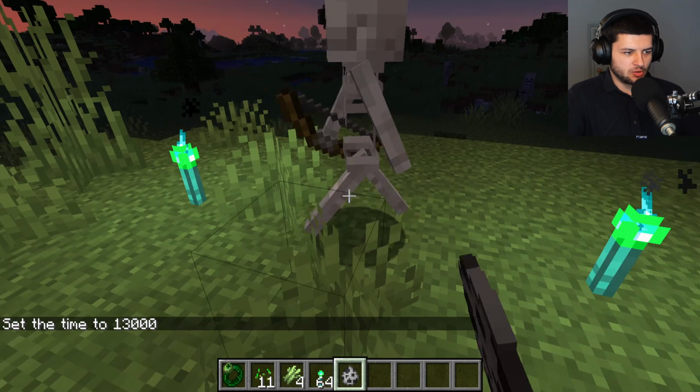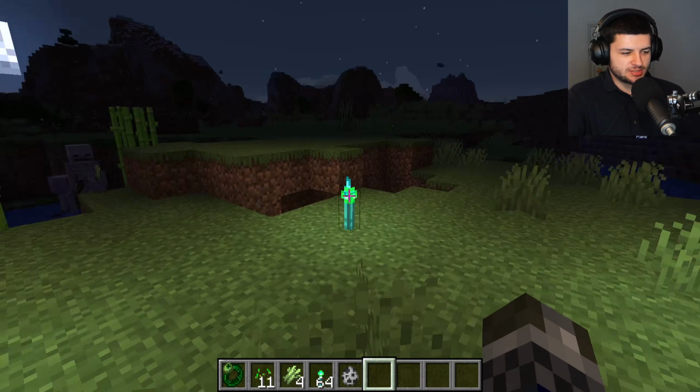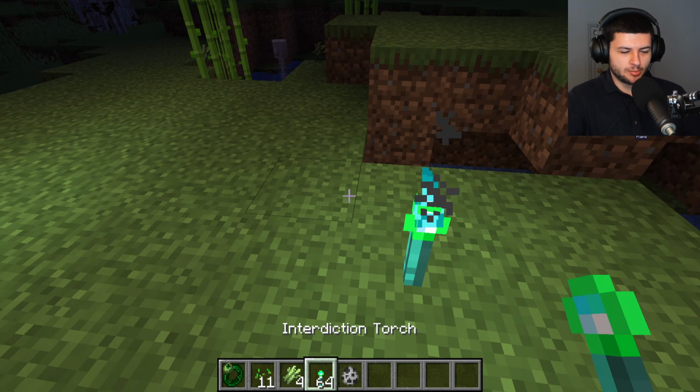Now when I spawn them, they get pushed away. You may be wondering, why are they getting pushed away? This is because I'm inside the interdiction torch radius. This pushes mobs away, and it also pushes projectiles away too. So if these guys shoot me with arrows with a bow, the arrows can say bye bye, they'll get teleported away too. So this is basically an easy way to make a mob free zone.